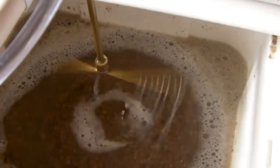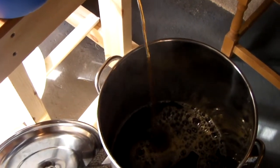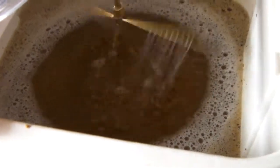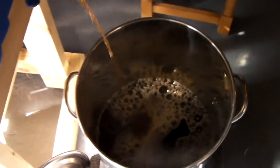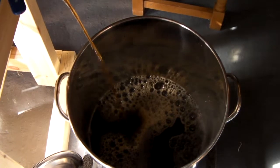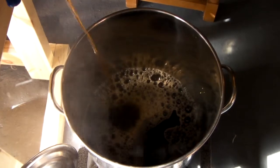Set it off. See the sparge underway. Liquor coming out. And then what I will do is start the boiler now and start getting it up to temperature for the hop break, adding the hops, and then we'll be ready to put it into the fermenter and obviously make the beer.